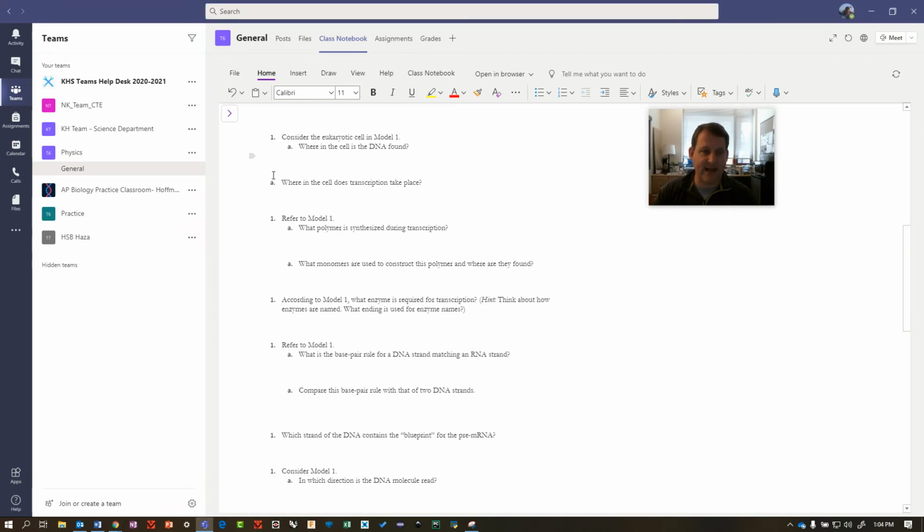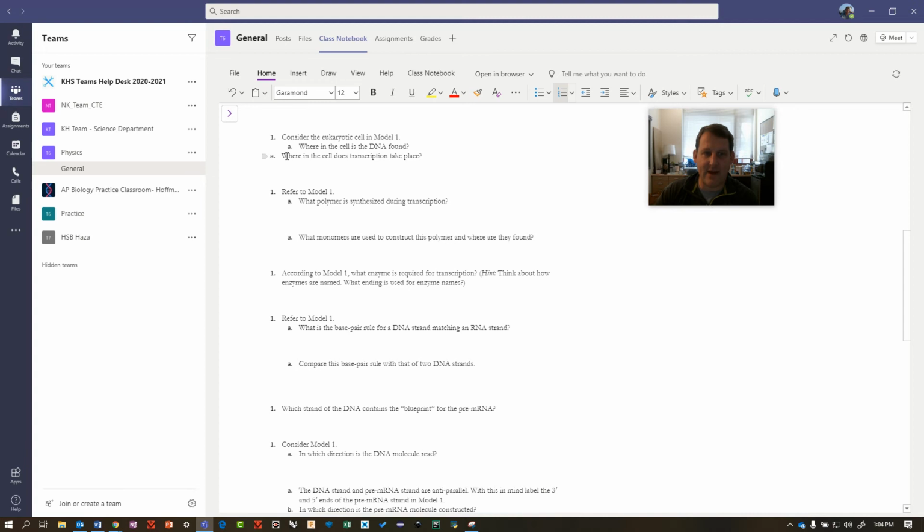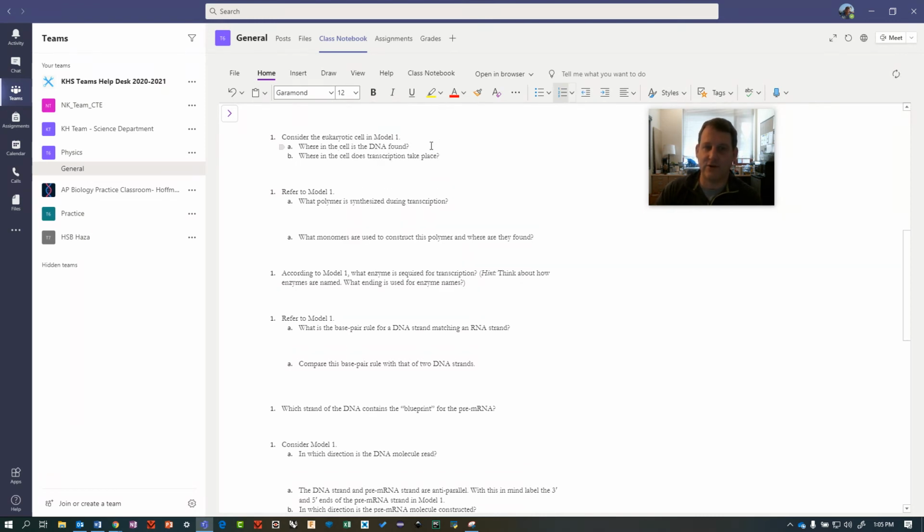Notice how this goes A to A. It should go 1A, and then this one should be B. I'm going to just back up until I'm there. And if it hasn't changed yet, I'm going to have to click right in front of the first word and then enter. So go back up to that line and then enter. And now it'll start keeping track of stuff.